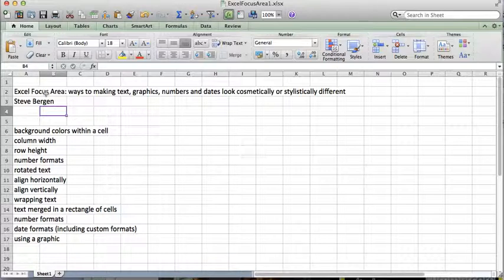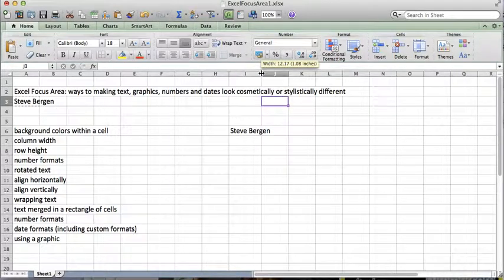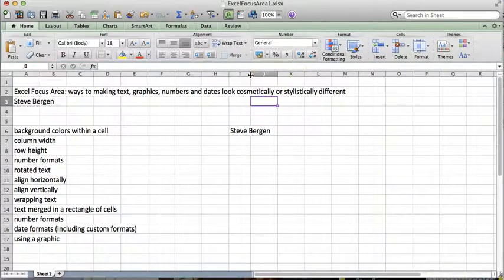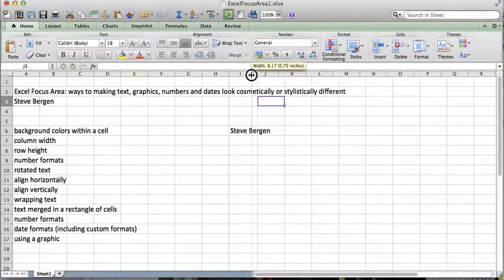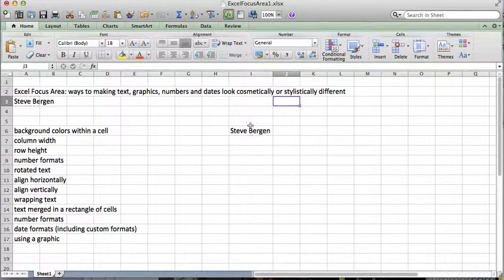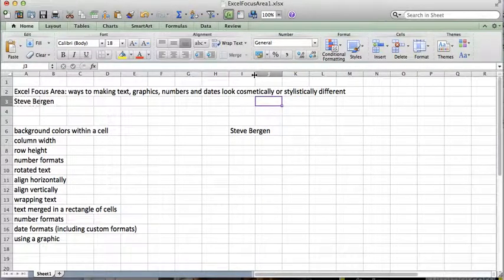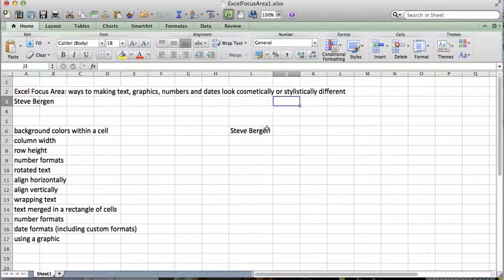So first of all, if I take my name and I put it over here in the middle, I can go up to the border between I and J, and yes, I can do the beginner thing of move between I and J, but I can also double click and then it automatically becomes the width that it needs. Make sure that's in your repertoire, double clicking on the border to be the width needed for that column.